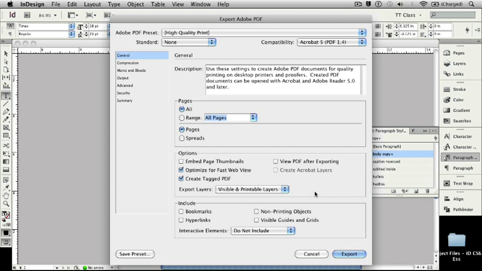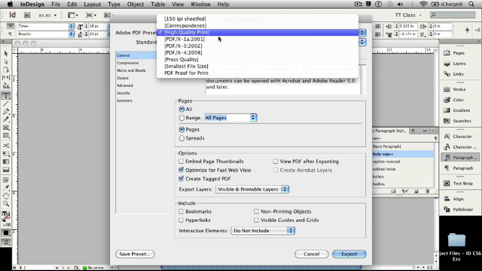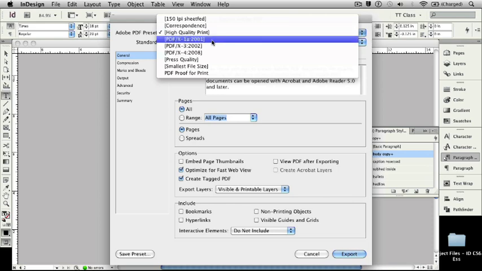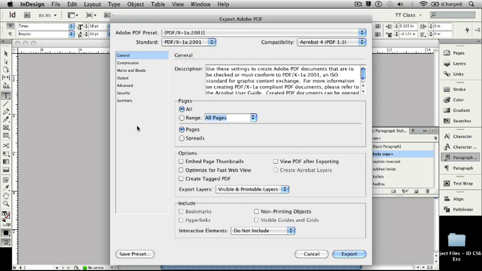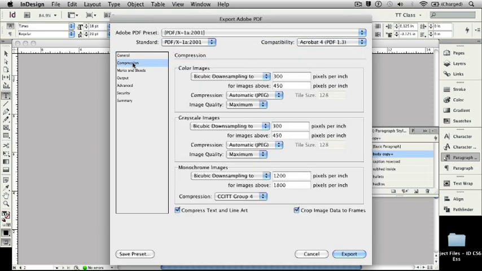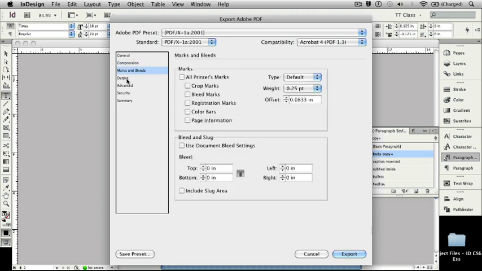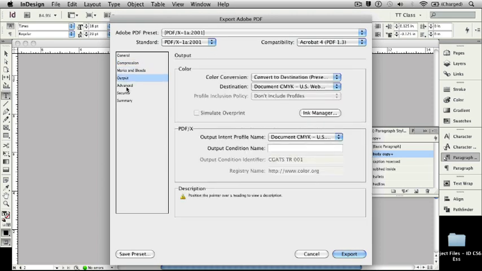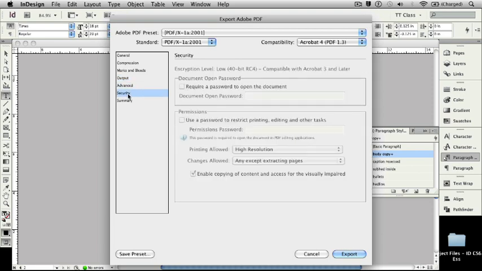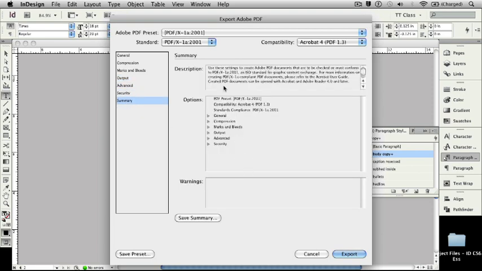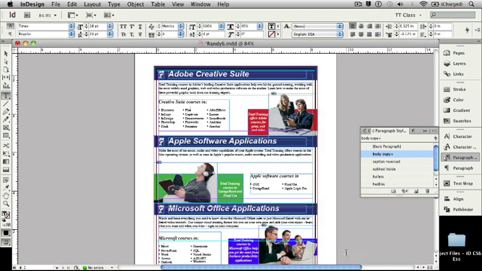As I say, to save it, it's going to give me a number of options that we can use for building this. I'm going to use a common model that's used for print materials called PDF X1A 2001. And it basically sets a series of rules that are preset for how this job needs to be done. So everything's set. I'm going to export that PDF file.